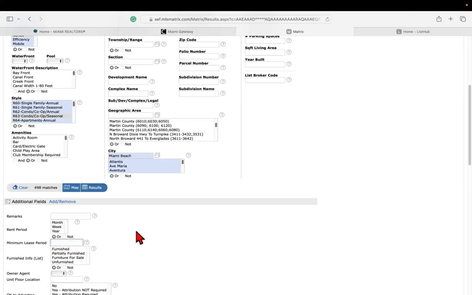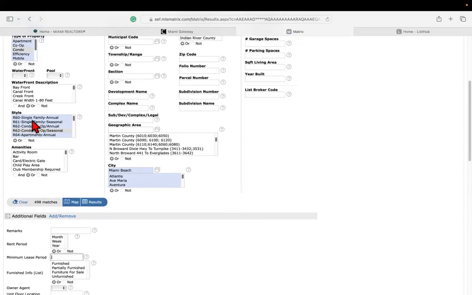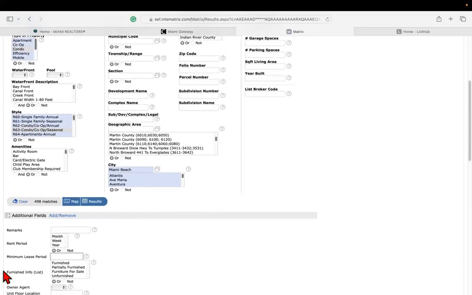So let's look for those monthly rentals. This one can be a little harder because rent period does not work very well for yearly or monthly. As you guys saw, we saw that yearly rental where they gave a monthly price. So instead, the easier way of doing that is by, of course, keeping these options here and then using the remarks. That is probably the easiest way.